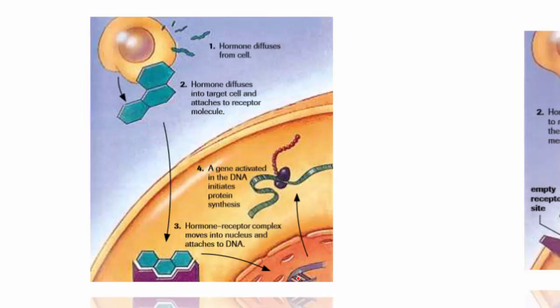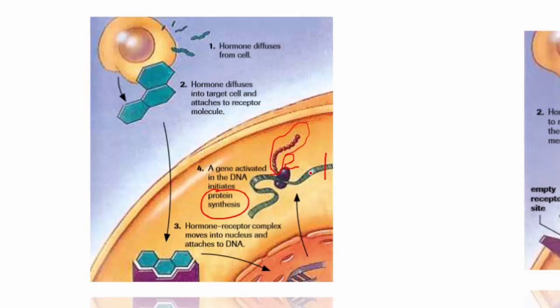Now, we're going to study this more when we get to the genetic strand, but what the steroid hormone will do is interact with the DNA and sort of switch it on so that the DNA then causes the production of proteins. And this is a process called protein synthesis, and we're going to study that in the genetic strand as well. It's a rather complex 2-stage process where this molecule is made, step 1. This is called messenger RNA, and then the messenger RNA is translated on a ribosome, step 2, to produce this. This here is a chain of amino acids. That's the protein. So this is called protein synthesis, and the steroid leads to the production of proteins.